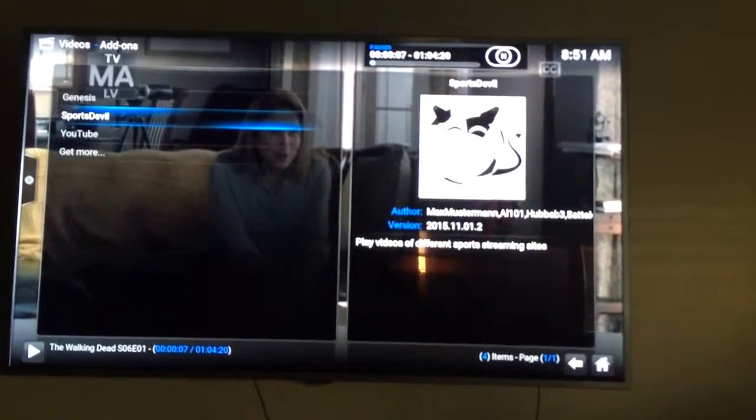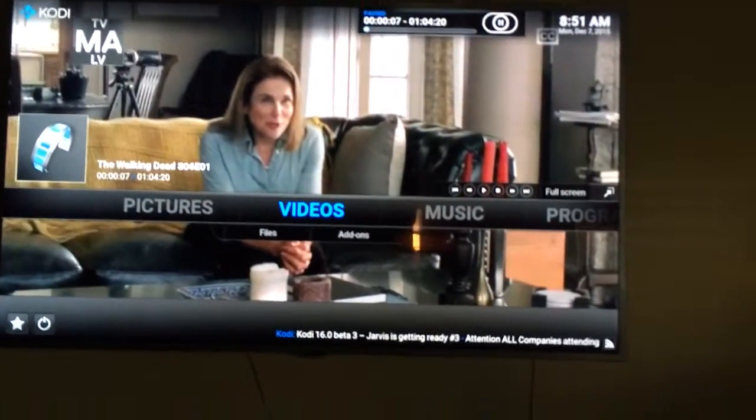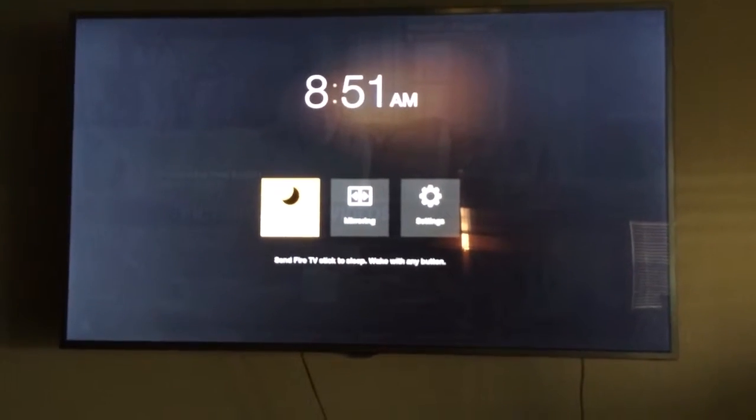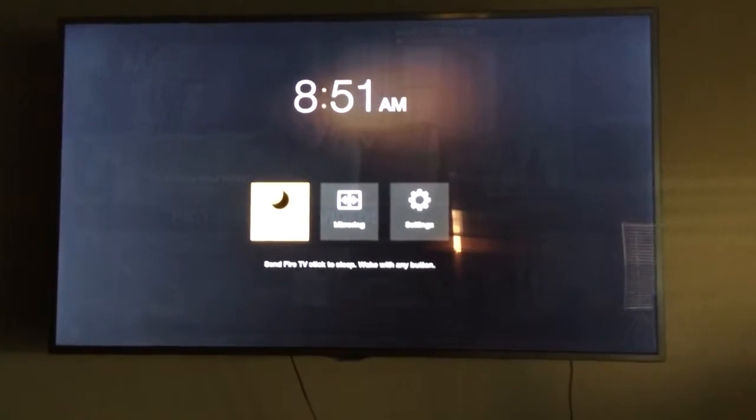And then whenever you're done and you want to put it to sleep at night, you can just hold the home button there, the main one, hold it down. It brings up this menu here and you just put it to sleep, and basically it makes the screen go black. Even though it is still technically on, it has reduced the power down to nothing. You'll just need to turn your TV off at that point.